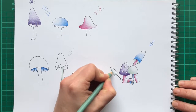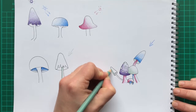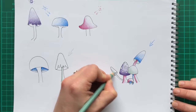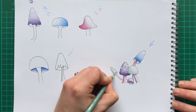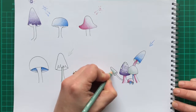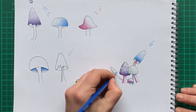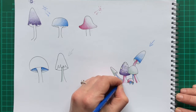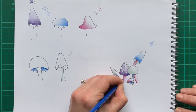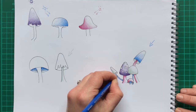So this one, because it's at a slightly jaunty angle, is more or less just a straight gradient up the side, so we can just go for it and do that. That looks quite good as well. Go back over this a little bit, make it darker. There we go. And the same with the stalk, because it's kind of facing in the same direction, isn't it? It looks quite similar. I made this easy for myself. I like to do that, you know. Make things easy for myself.